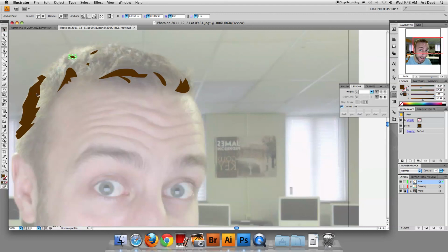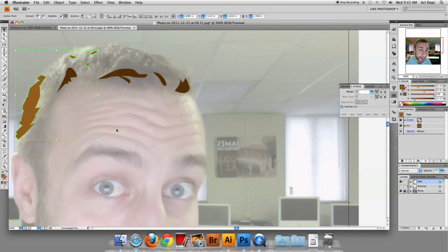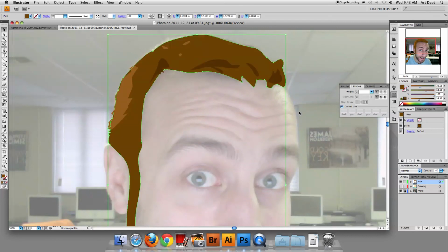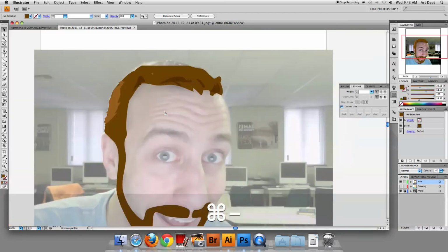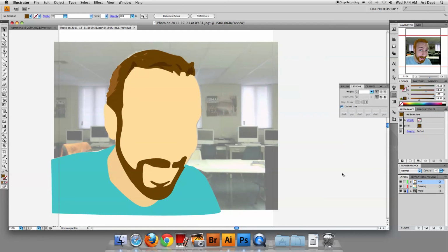Alright, so I'm going to select these parts and make them lighter. And those parts I already made darker. And now when I combine the two, I'm starting to get a little bit of a shape to my hair. Okay? When it's just flat, you're seeing a silhouette. When you start getting the lights and darks, you're really starting to build shape up, and you're really starting to get form involved.